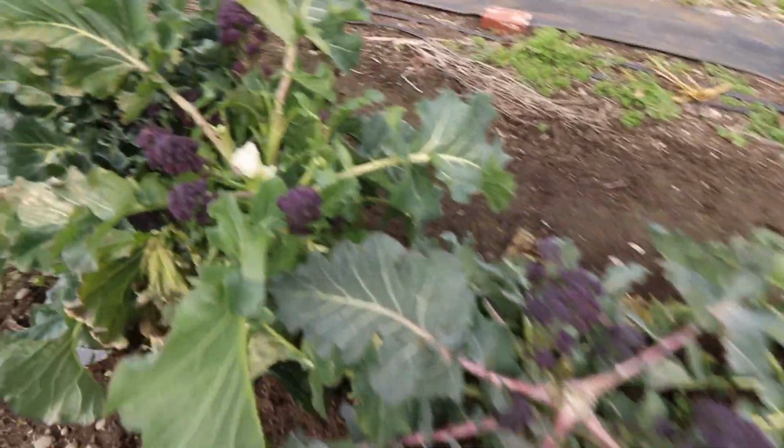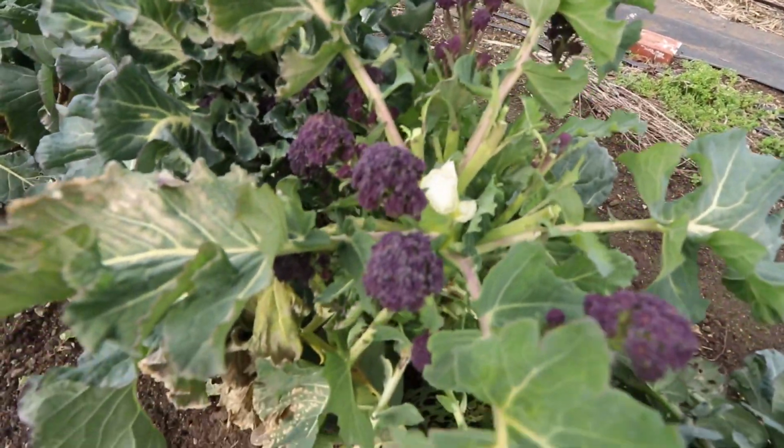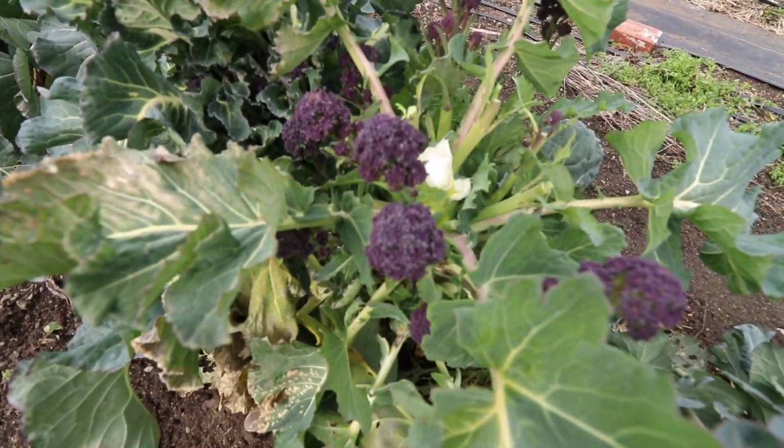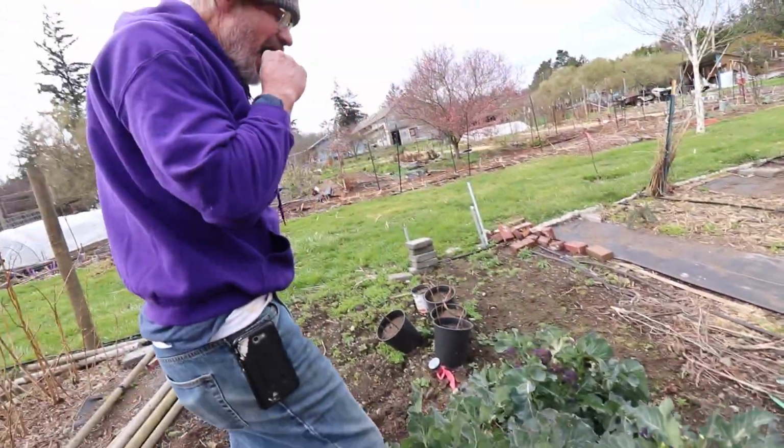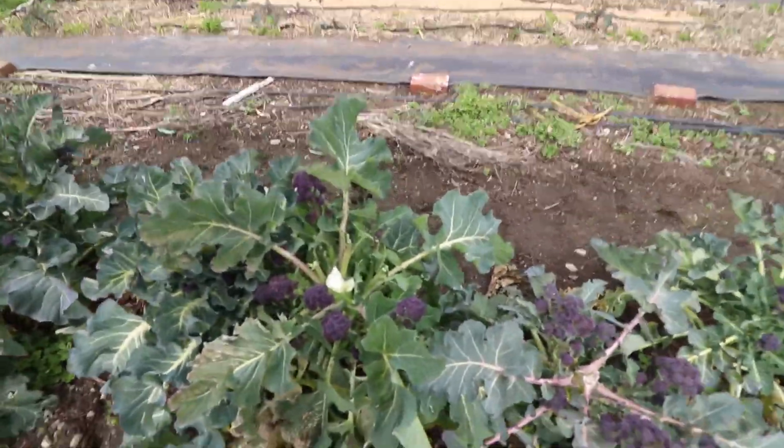Oh, it looks like you already snapped the stalks off, so they're starting to grow side shoots. It's tasty. Well, now I have to do that.